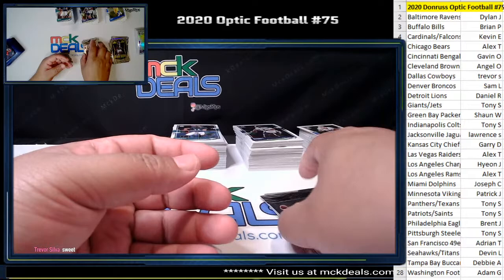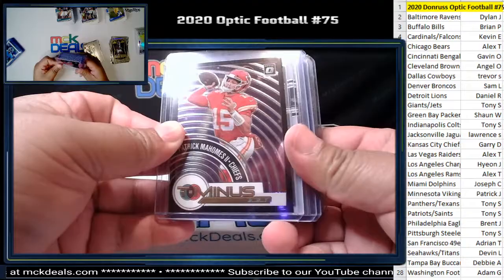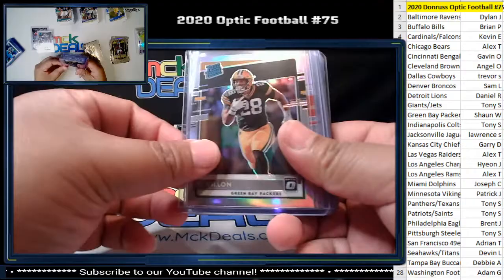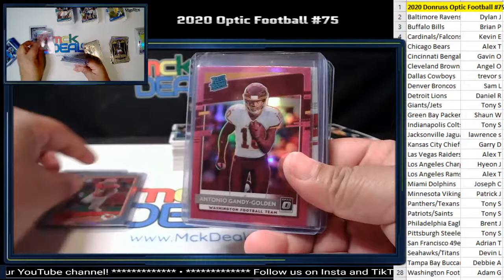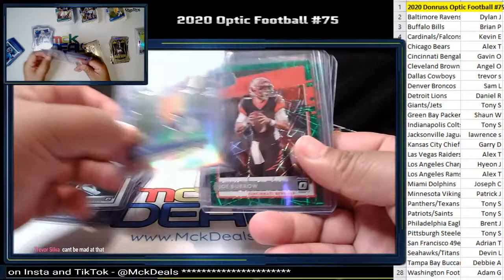So we are gonna do a quick recap and we'll call it a break. In no particular order, T-3-1 of Pat Mahomes, Henry Ruggs III rated rookie, AJ Dillon silver hollow rated rookie, Tyreek Hill silver hollow, Antonio Gandy golden, pink, Tom Brady, CD Lamb rated rookie, Austin Eckler, hollow.